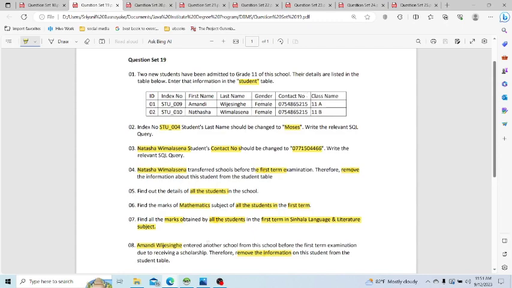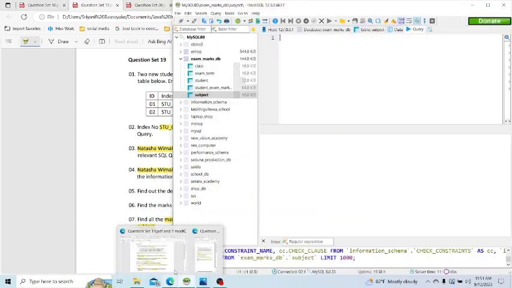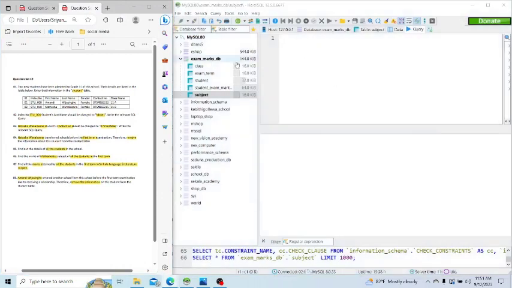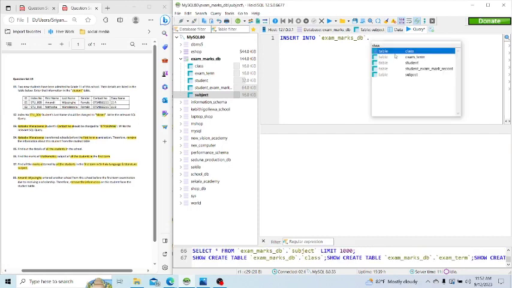So we can use HeidiSQL and we can write INSERT INTO exam marks db dot student. So we can write the column names.